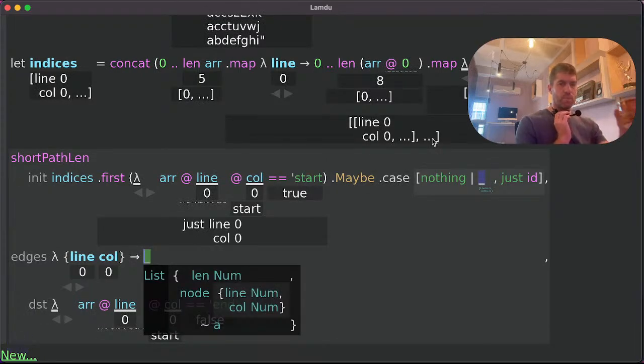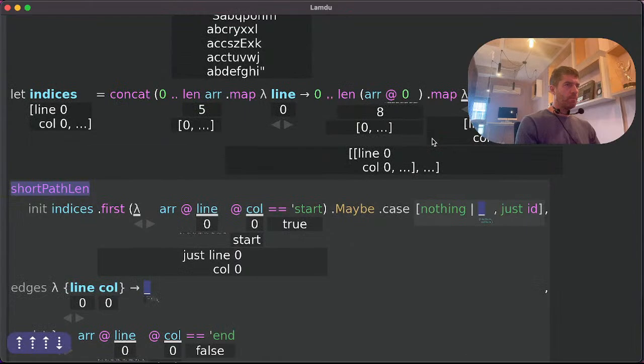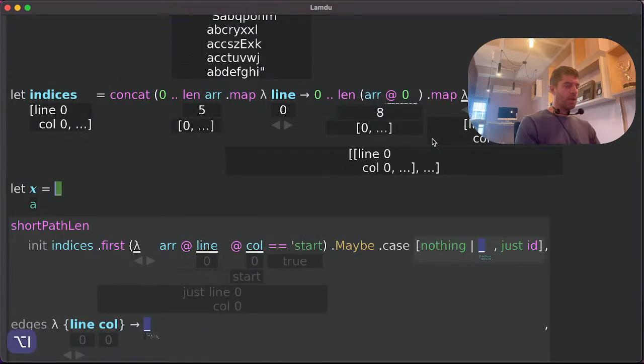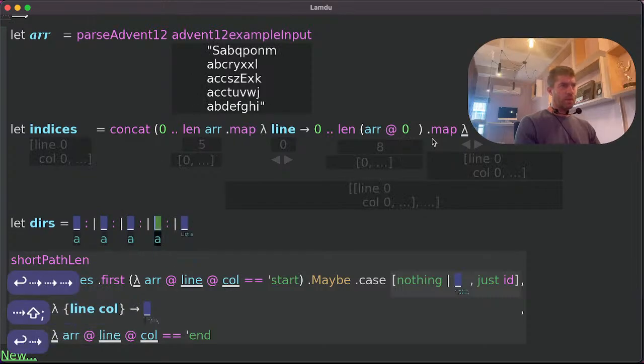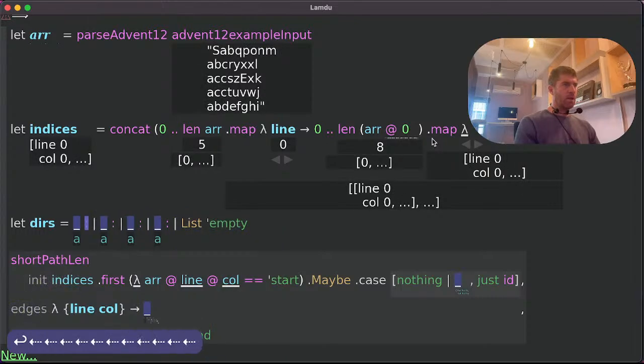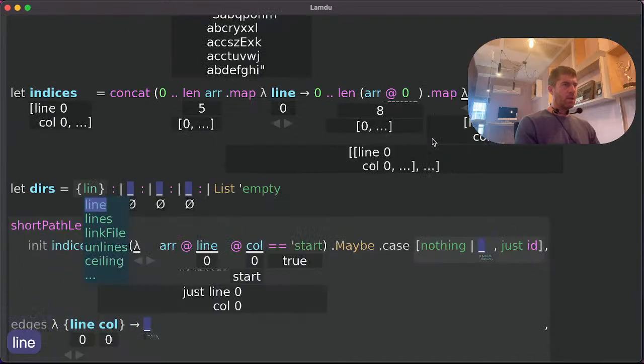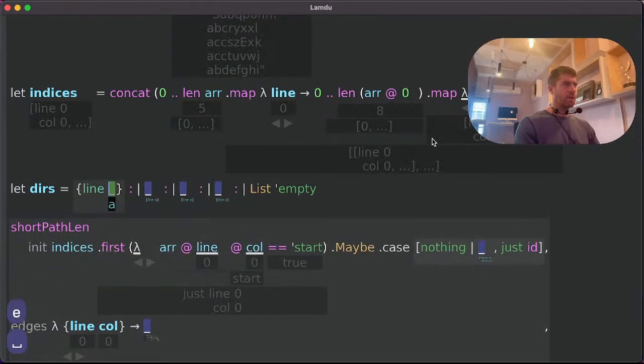And the edges, I guess we can go in 4 directions. Let's make the directions dirs. We're going to have literal arrays in the future, and then this would be nicer, but currently we have no syntax for that.